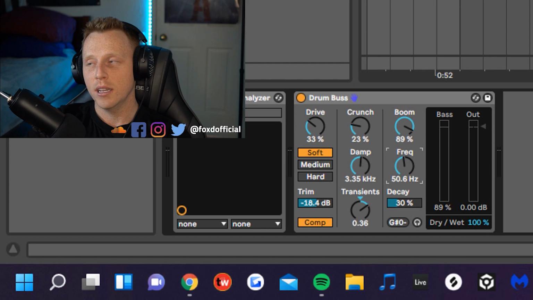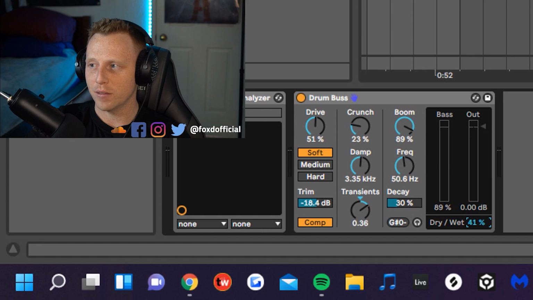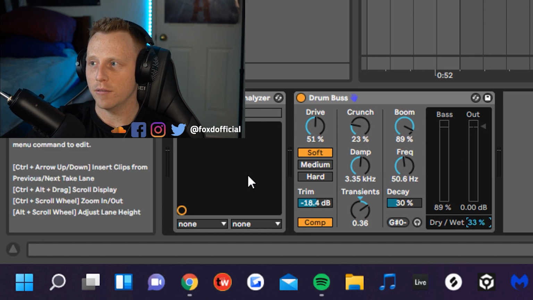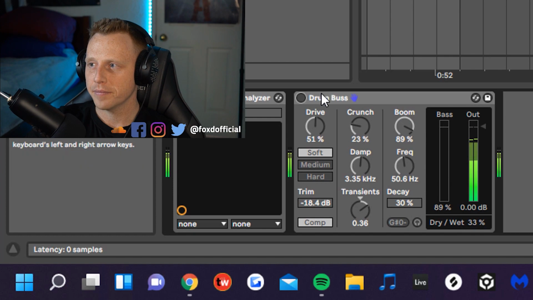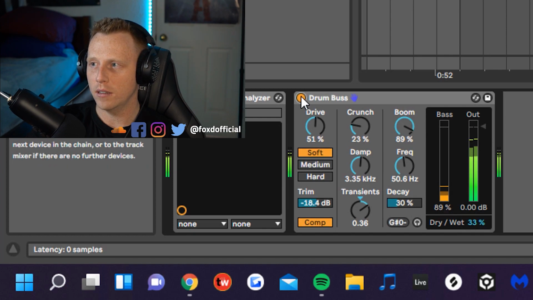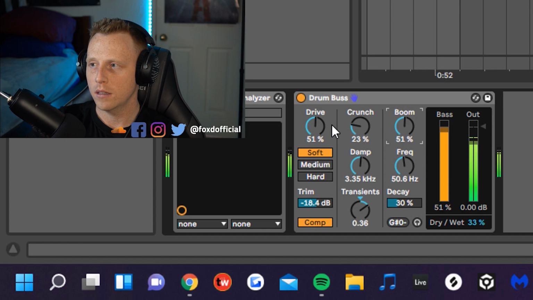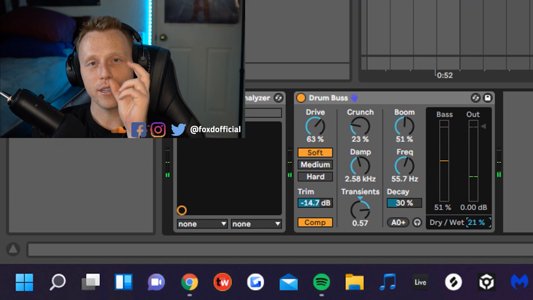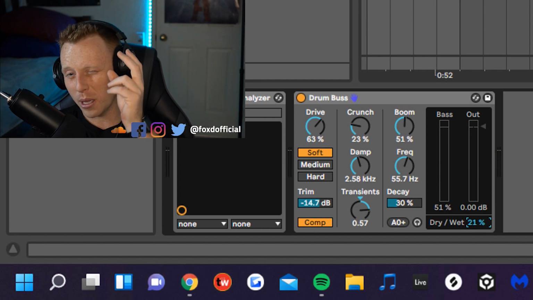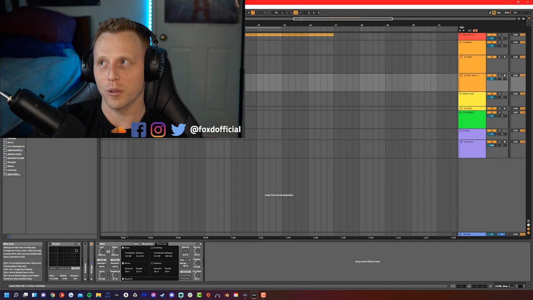So if you don't want to oversaturate or over distort your drums, what you can do is you can go ahead and just have a dry and wet adjustment. So if we have without, we have a 33% dry wet. You can really just do very gentle adjustments to give your drums just a little bit more excitement, and it's really useful. A second favorite plugin that I like to use is something called Erosion.